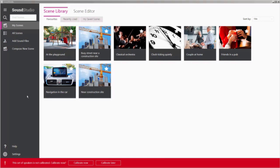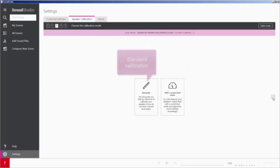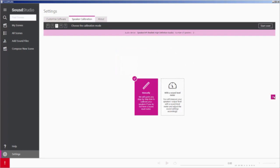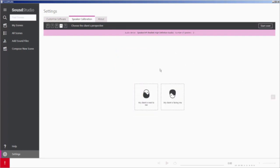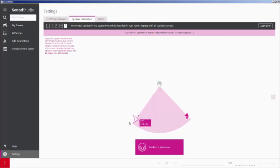Calibration begins automatically the first time you launch SoundStudio. The program will guide you through the process step by step. There are 2 ways to calibrate SoundStudio: standard calibration or calibration with sound level meter. Standard calibration adjusts the output level according to the distance between loudspeakers and the client's ear. This ensures that the sound scene is experienced realistically.